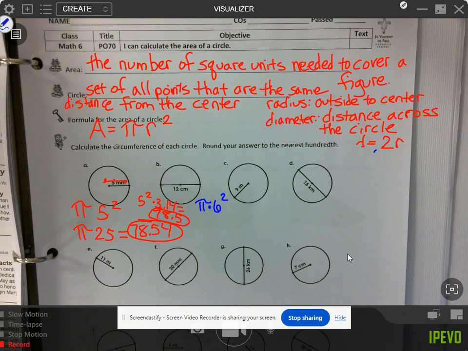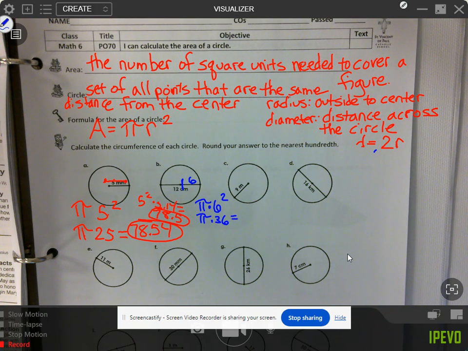So why 6 squared? Because I'm given a 12 up here. Because what's given to me is that full diameter. You are absolutely correct. We don't want the diameter. So if you are given that full diameter, remember we have to break it into the radius. So the radius would be 6. So that's your first step. Make sure you have the radius. If you're given that full line, cut it in half. 12 centimeters would be 6 for the radius. So that's why Melanie used the 6.